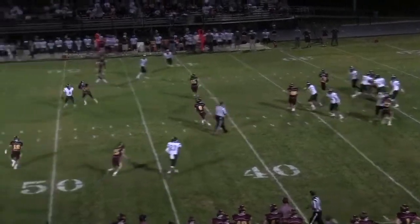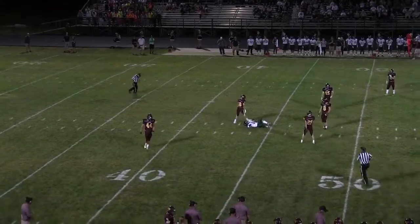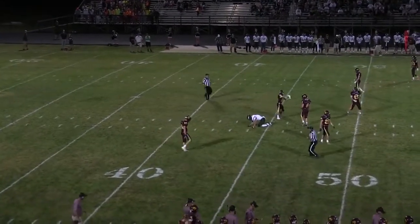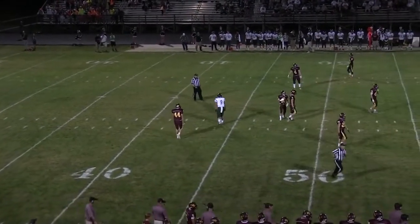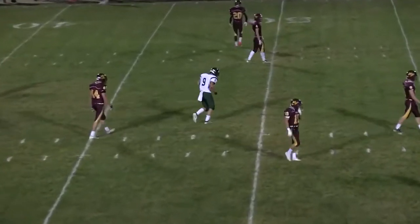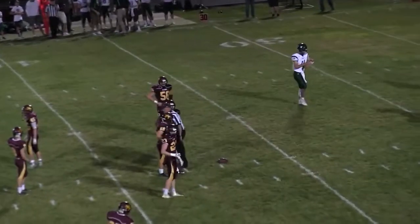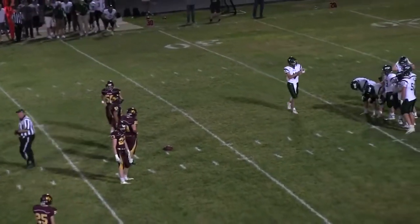Mace, play action fake, has all sorts of time, throw that pass. Oh, they called it incomplete. On a couple of, just a hop. It was just too far out in front for Shetterly. That was the first official incomplete pass here for Pella, right. And that was close to a big play. Yeah, Mace was 5 for 5 by my count for about 62 yards. Yep. And I thought he completed that one.